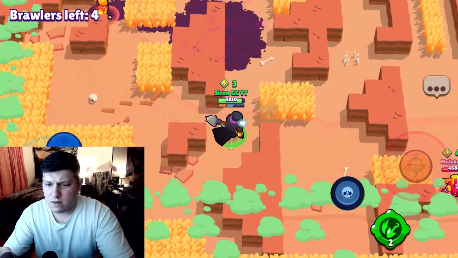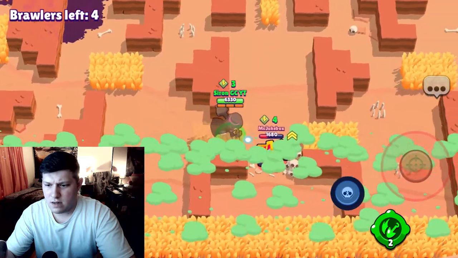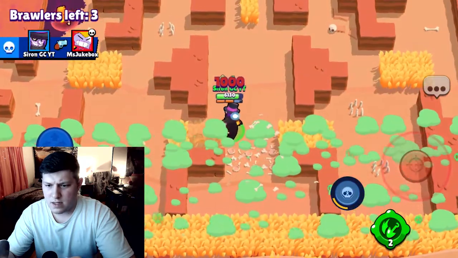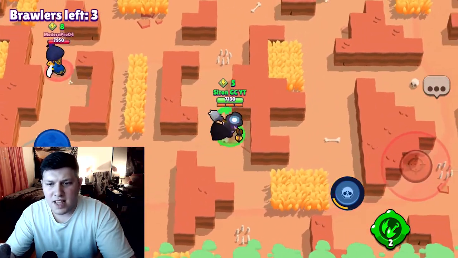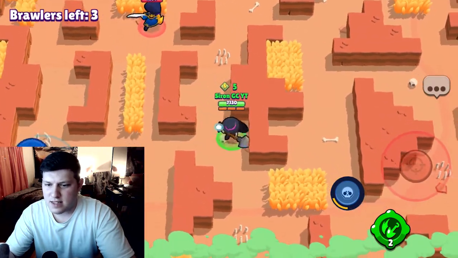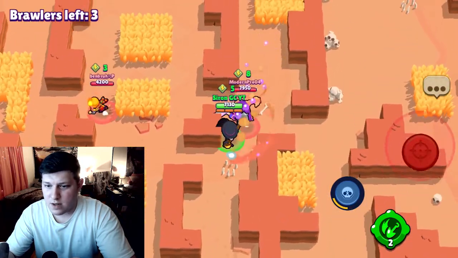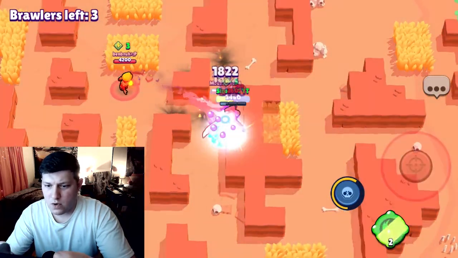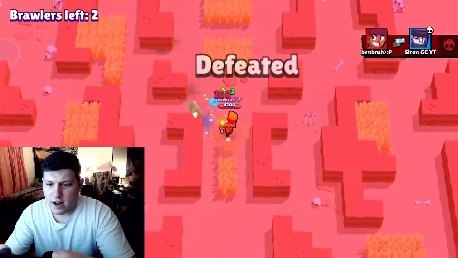Yeah, and we're out. And we're gone. Surge down here. 3 gems for us. Thank you, Surge, for being AFK. Oh, look at that Mortis. What a great skin for that Mortis. I like Top Hat Mortis. I really, really do. Oh, no, no, no! Okay, okay. All right. No!